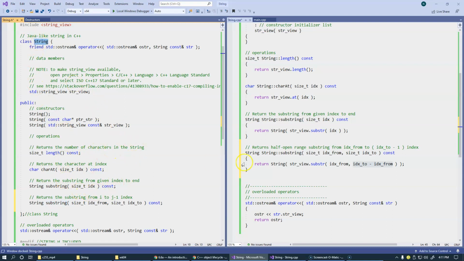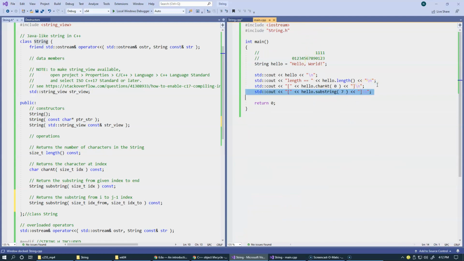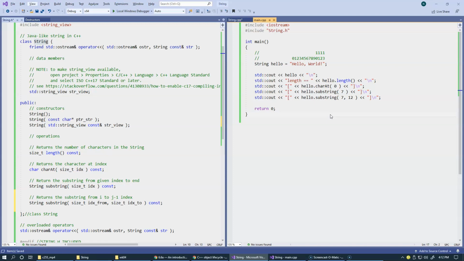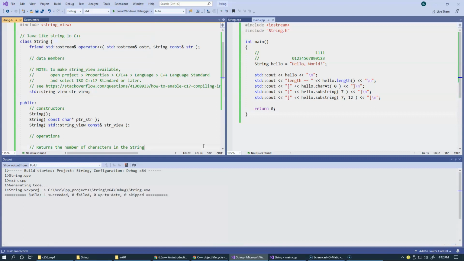This is interesting, and we of course can test this second substring in our main function by perhaps copying and pasting this and trying. If you look at the position of the last character, for instance character 12, this is what Java string would want to accept as a range for these characters right here. So let's verify that the second version of our function works fine. I'm saving all of it and building, and let's run this.